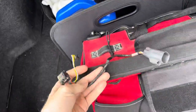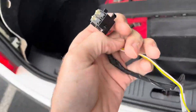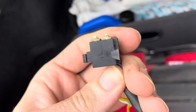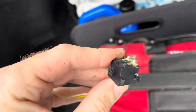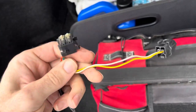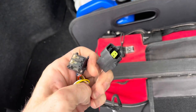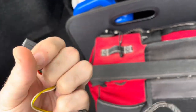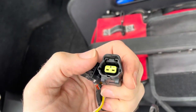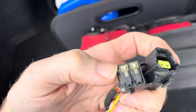So, I haven't had luck finding one of these locks. I don't want to spend $300 on a new one. So I went to my local scrapyard, found this, which is actually what we're going to be replacing it with. This is a two-switch mechanism. Mine, from looking, is a single-switch one, which costs more money for some reason. You'd think if it had the extra wiring that it would be more, but no.